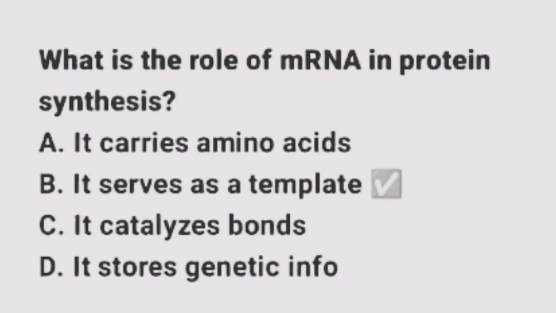Question 10 says, what is the role of the mRNA in protein synthesis? Option A, it carries amino acids. Option B, it serves as a template. Option C, it catalyzes bonds. And option D, it stores genetic info. The correct option there is option B, it serves as a template for assembling amino acids.